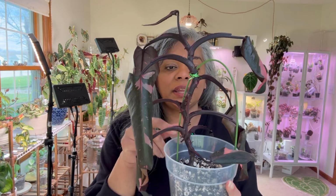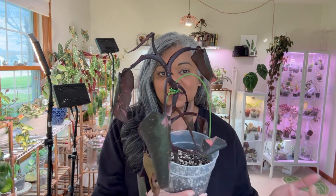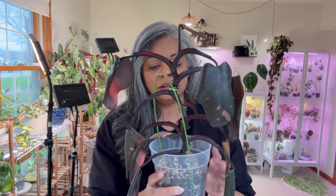One of the problems I had with this plant is that it grew quickly and the stem kept getting thicker and thicker and it was very top heavy. And I think as a result of that, I just neglected it and this is kind of what happened. I don't really do well with pink princesses because I think they need a lot of light to keep that variegation, and I actually like it a little dark. I'm in a tough place with this one. But I'm going to be rehabbing this one as well. Not in this video. This video should just show you how I struggle with my plants.